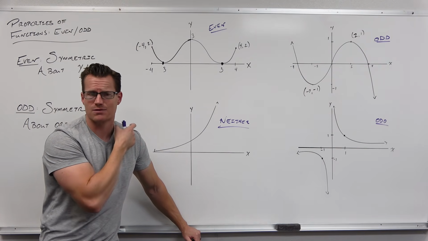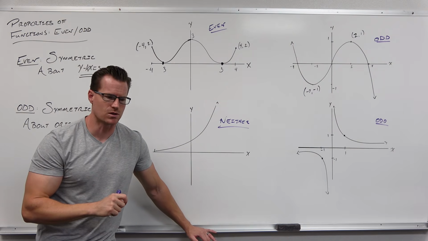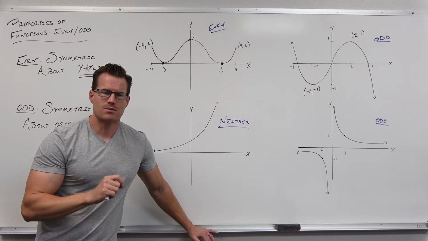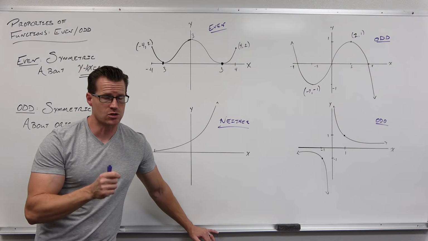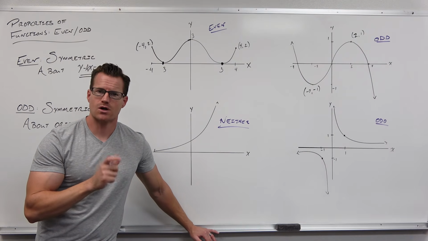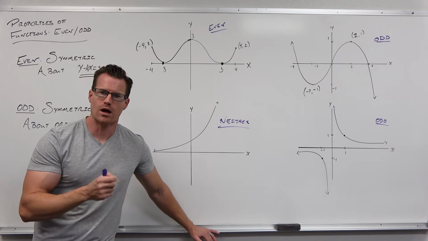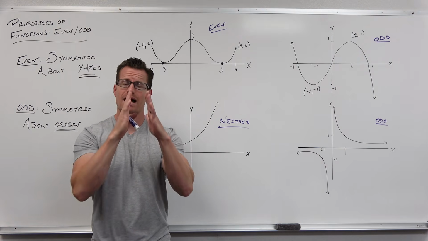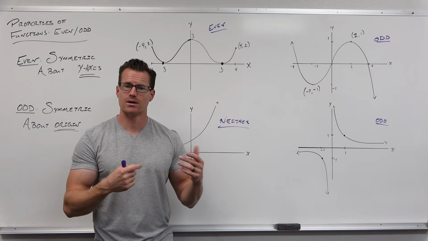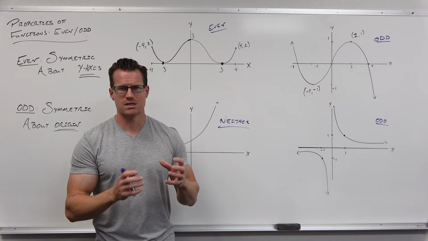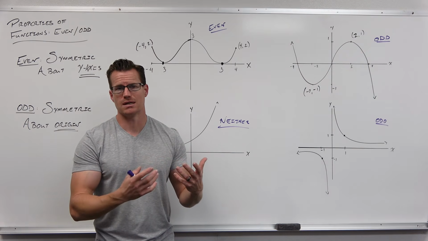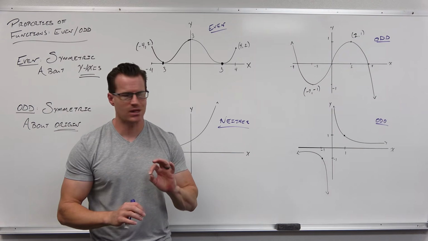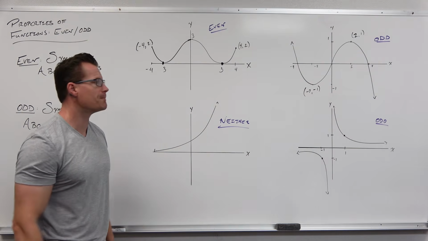We're just trying to classify this, and where we're going with it is that when we get to graphing polynomials and especially rational functions, the even versus odd is going to tell us a whole lot about how they look in a neighborhood of points. So how they behave with asymptotes, how they behave around x-intercepts, has to do with multiplicity, and that's an even versus an odd idea. So getting the picture of what these look like is incredibly important. That's why we're studying that.